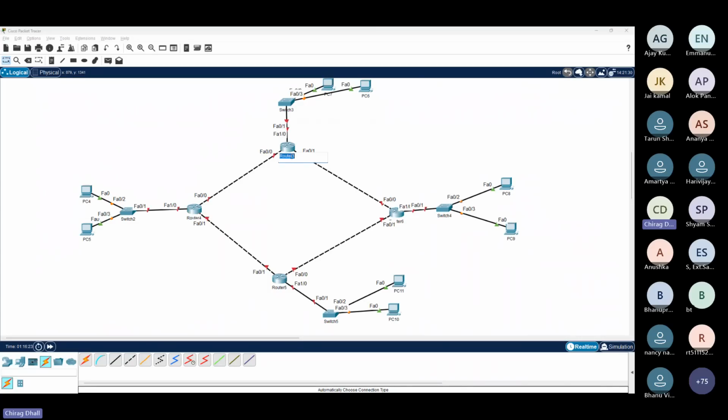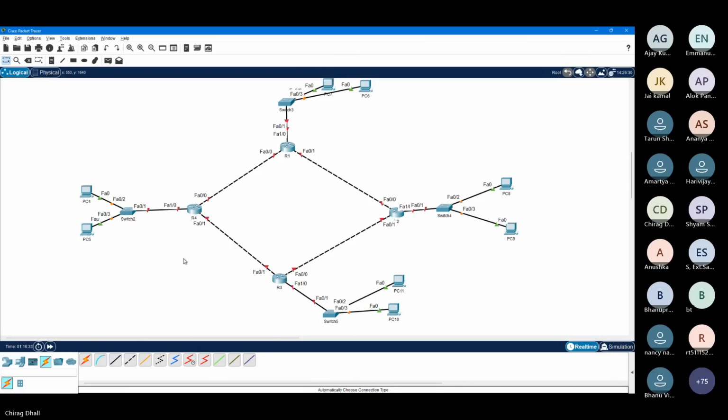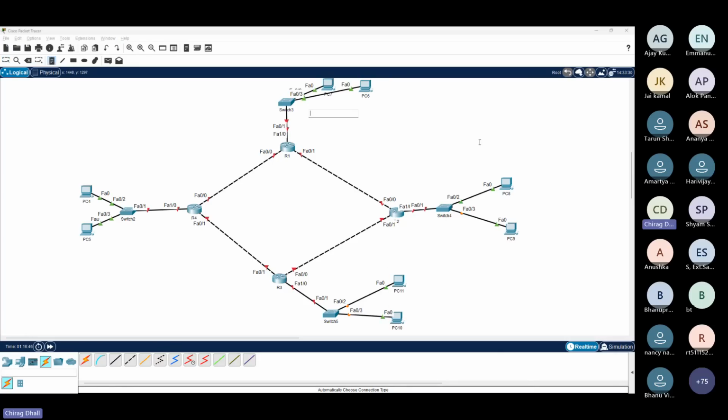Assume that this is R1, this is R2, this is R3, and this is R4. You select the cable while pressing the control key, and then you can use the cabling option multiple times.